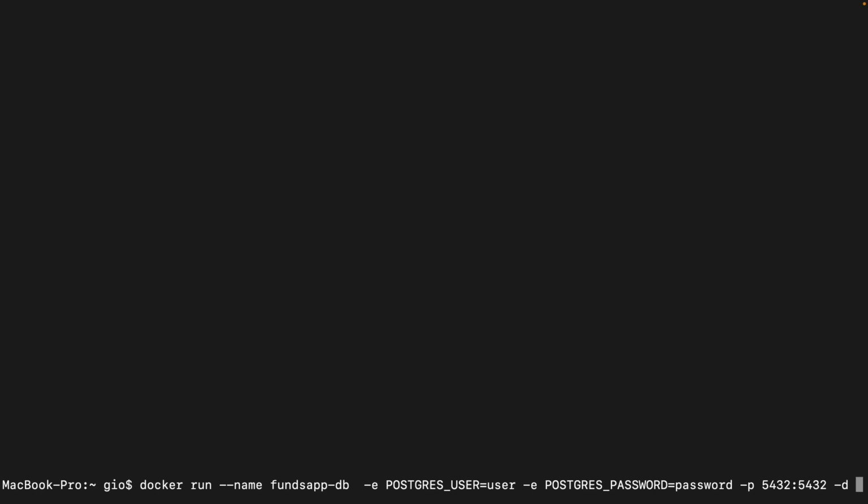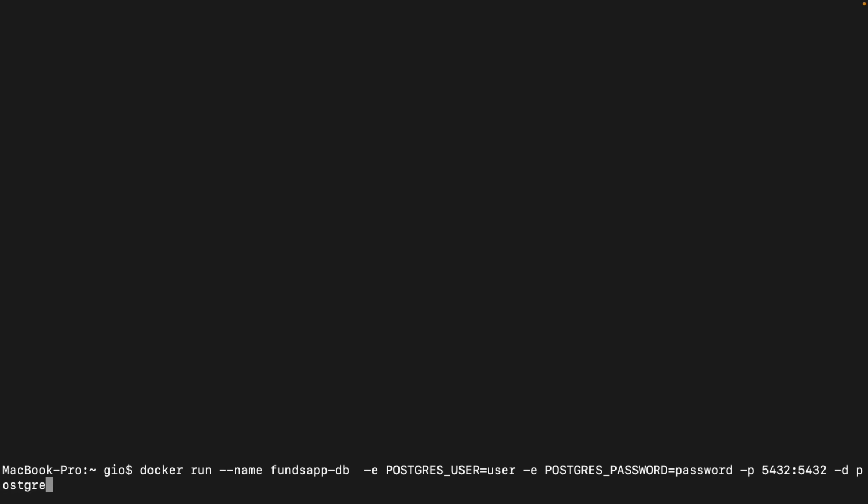And then lastly, it's going to be the name of the image, right? This is going to be the blueprint, the recipe of how to create this Postgres container with the properties that we just defined. And the name of the image is going to be postgres, right? This is the official Docker image page for Postgres, which I said I'll leave in the description so you guys can check that out to see all the other different properties that you can define. But this is maintained by Postgres, and this is what we're going to be utilizing.